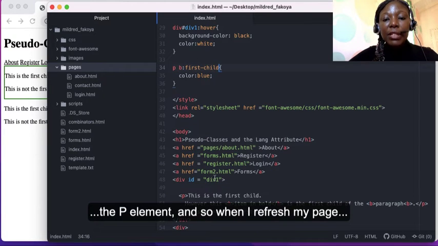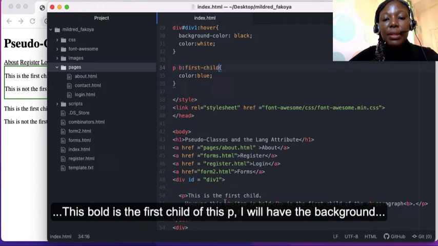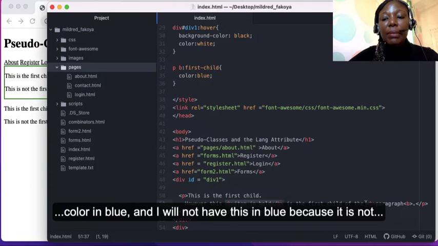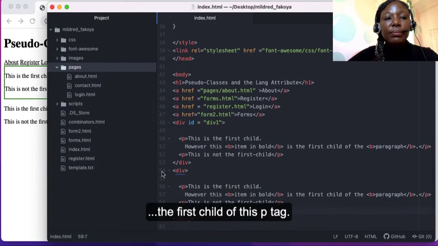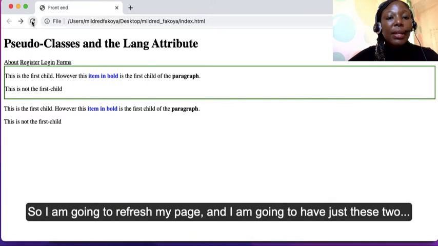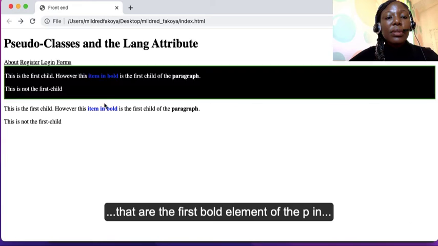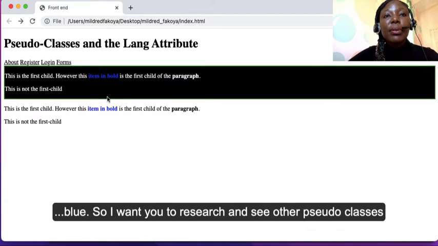And so when I refresh my page, this bold is the first child of this p. I will have the background color in blue, and I will not have this in blue because it is not the first child of this p tag. So I'm going to refresh my page and I'm going to have just these two that are first bold element of the p in blue.